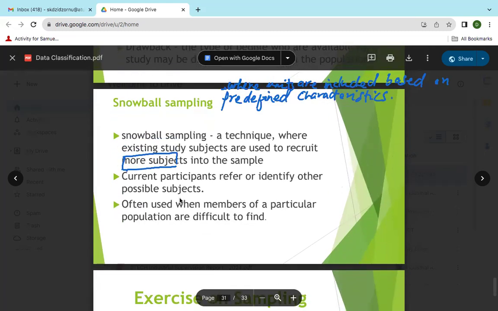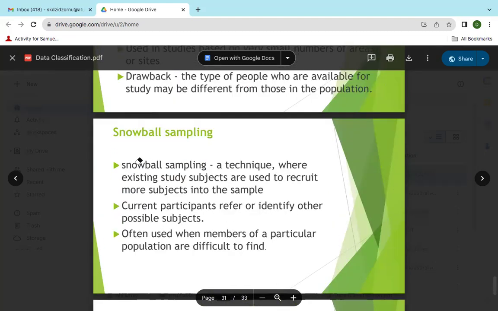Finally, we call it snowball sampling. Normally, when snow falls, and you're standing at one end, and there's somebody else standing at the other end of an alley, and you pick a very small ball of snow and throw it along the ground, as it goes, it picks up snow particles, and by the time it gets to the other person down the alley, it becomes bigger than it started. That's what we mean by snowballing.